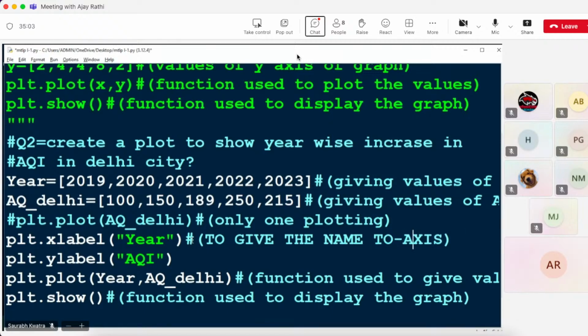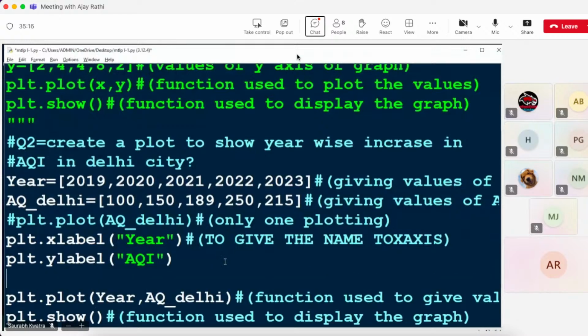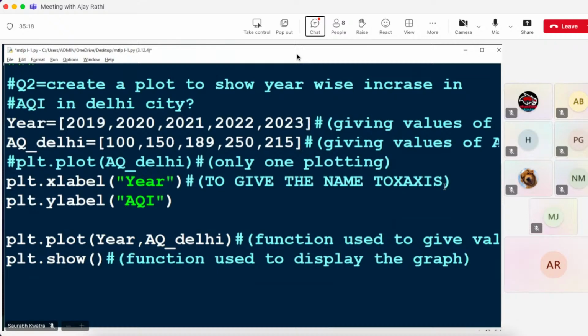So what you can do, Saurabh, is before or after your X label or Y label, you can explicitly state what X ticks and what Y ticks you want on your plot. Again, how you will do it using xticks and yticks function using plt. So you can write plt.xticks.